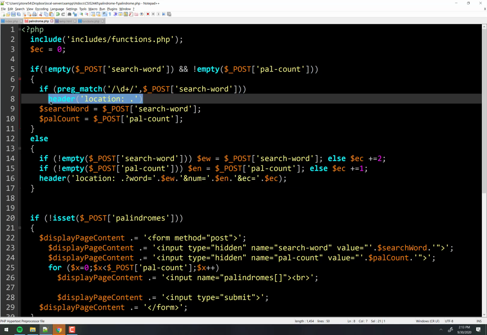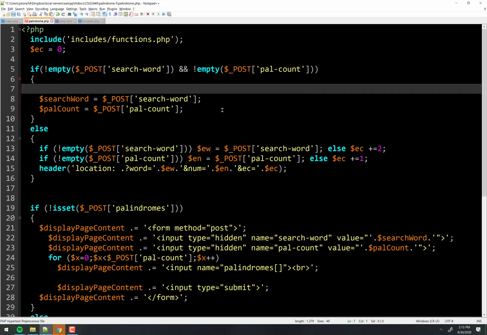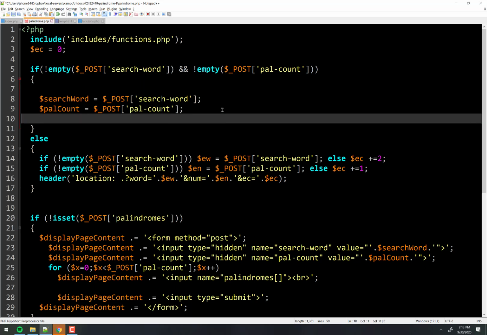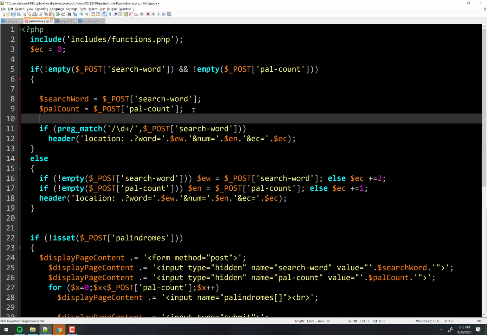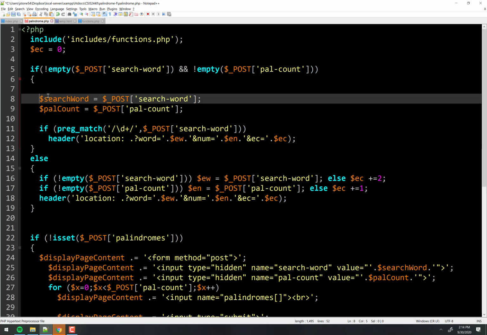So let's just do a variation of this where we take the word and pass it in. Let's put this below the place where we actually create the variables. Follow? Okay, so we create the variables above, and then we'll pass in whatever the search word is, because if we're in lines 7 through 10, the number and the word are both there.